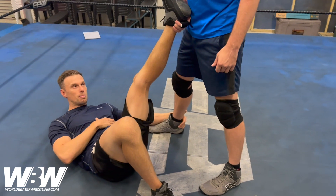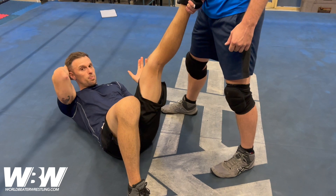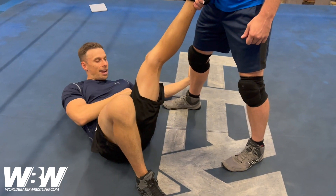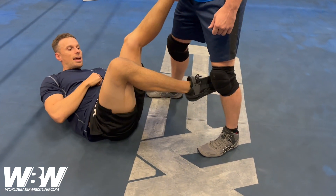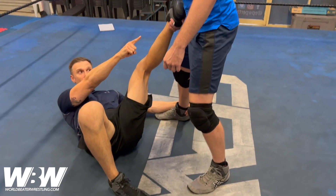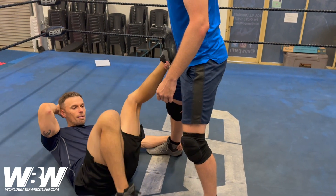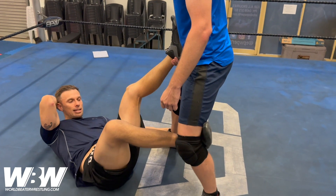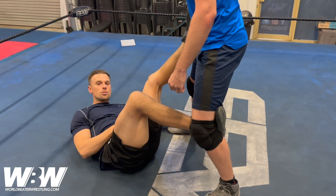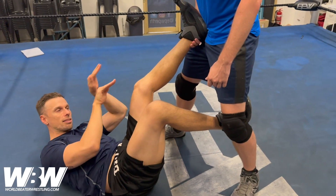This is called a tripod sweep. I grab this side, and you'll notice by doing that I'm cutting a little bit of an angle — that's perfect, it's going to make it a lot easier than being front on. So I cut that angle, I grab that ankle. Now using my free leg I want to tuck the back of the knee joint. Step three is to push my heel, turn my foot and push my heel through their hip. As I'm doing that, I'm making sure that my free leg and my hand are both neutralizing — creating those opposing forces.